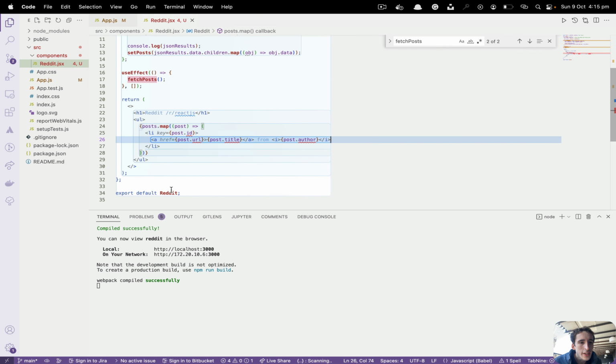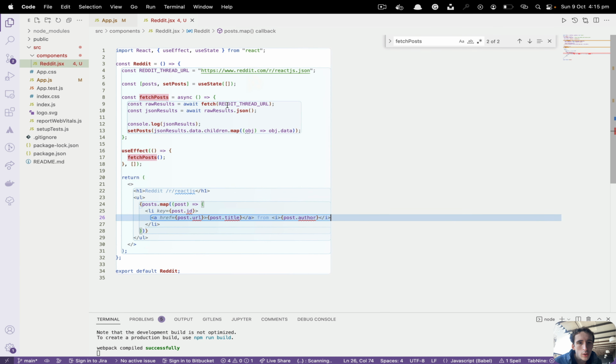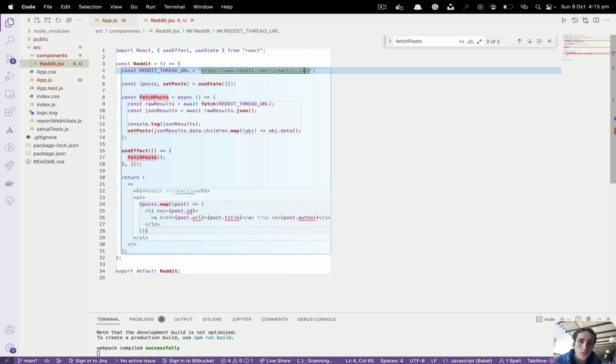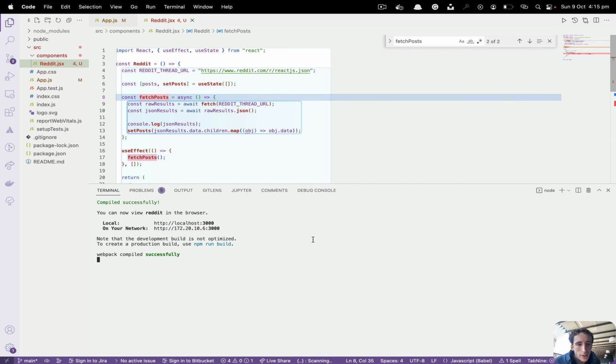So we have seen how we can just render some data from a website. In this case it was Reddit with the JSON results, and then we have used fetch. And again, I also wanted to show you how you can do it with Axios.